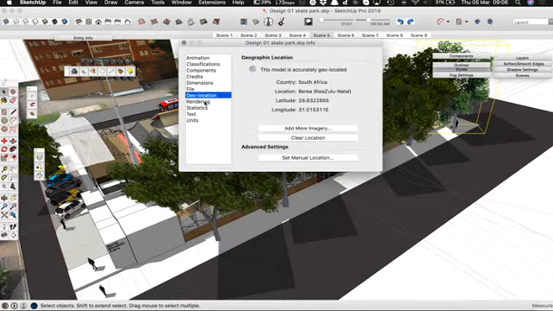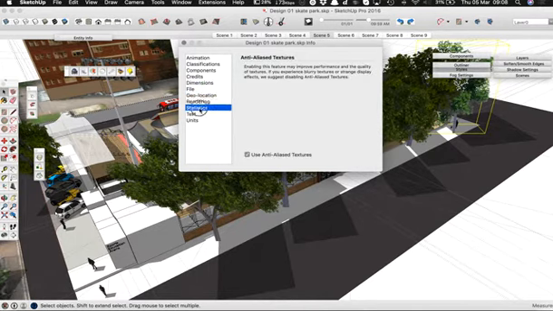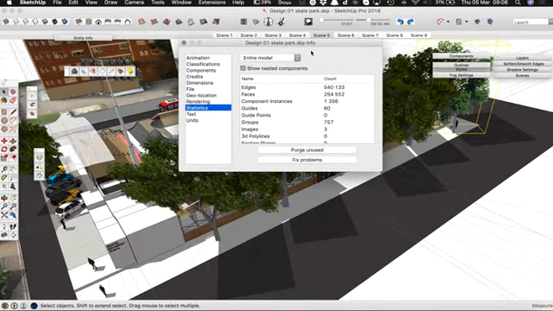I'm trying to see if it'll tell me, stats, here we go. So here's the stats on my file. It's got 540,000 edges and 254,000 faces and 1,356 components or instances of components inside my model. I can purge a whole lot of unused stuff here, and I can fix problems.